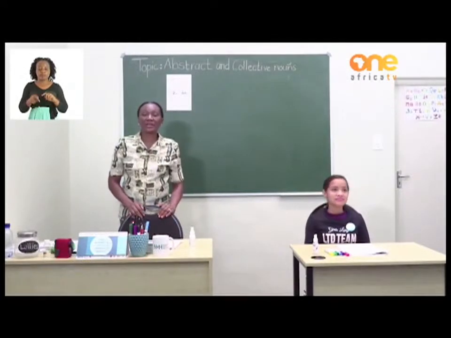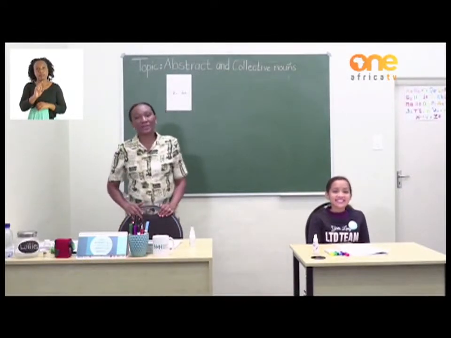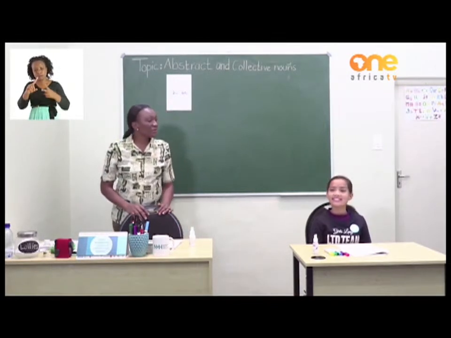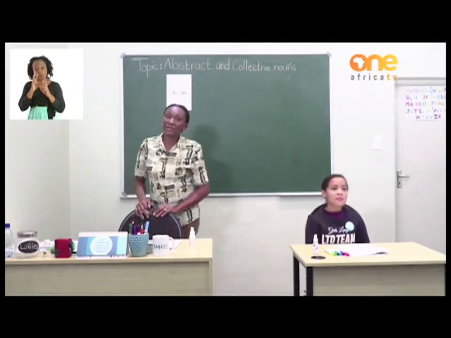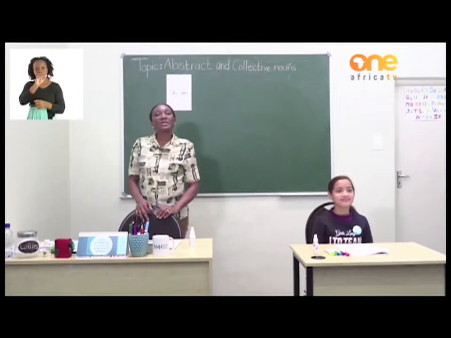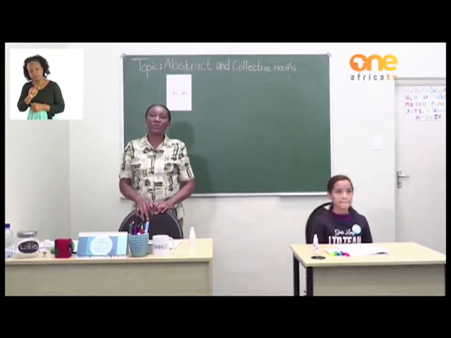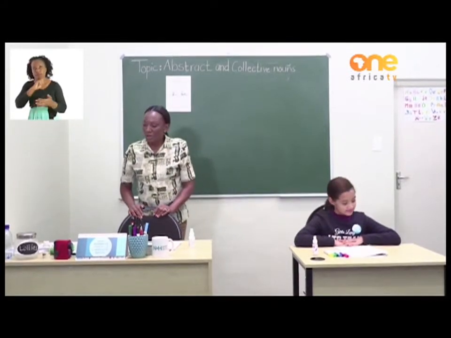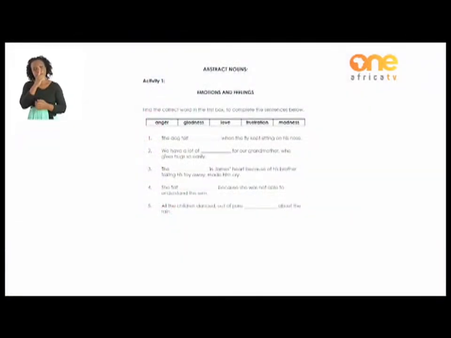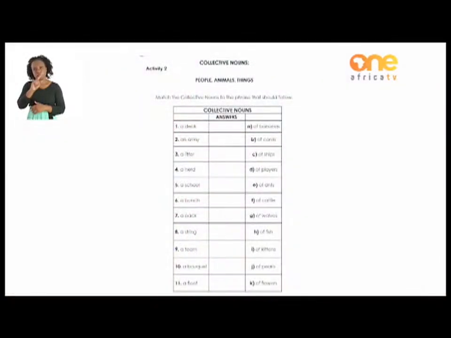We have learnt about abstract nouns and collective nouns. Chanel, can you still remember what an abstract noun and a collective noun is? Yes, she can still remember. Before we finish with our lesson for today, I am going to leave you with an activity to do. On page 17, we are going to do activity 1 on abstract nouns. On page 18, we are going to do activity 2 on collective nouns.